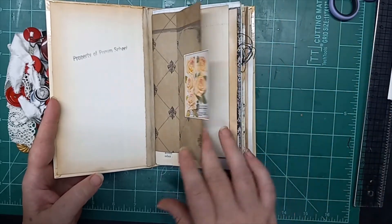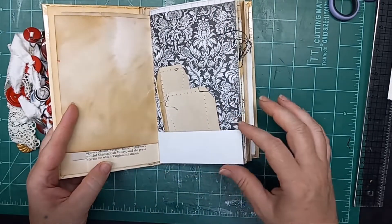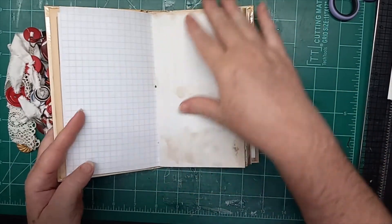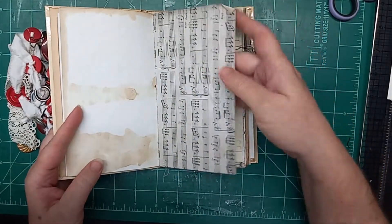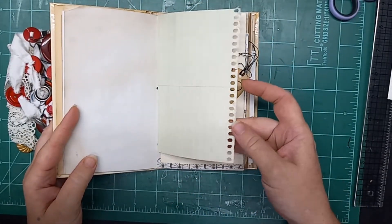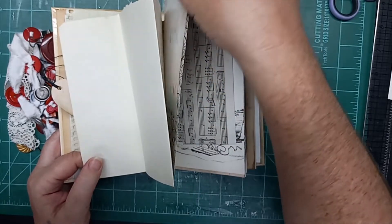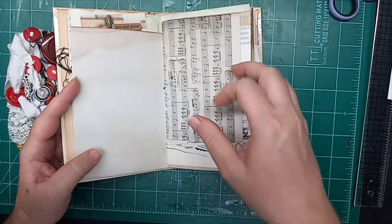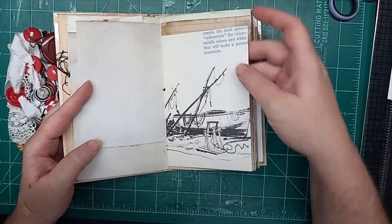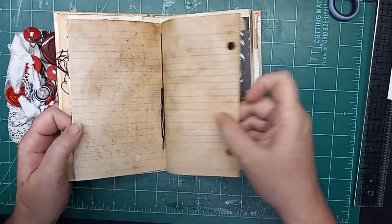Right away we have a little tuck and a little fold-out. This is cardstock, scrapbook paper, a tuck with tags, scrap paper, coffee-stained paper, and scrapbook paper that has music on it. This is out of a spiral-bound notebook, another fold-out, and this one is a pocket as well with a little journal card in it. We have another fold-out out of a how-to-draw book, and the center page is coffee-stained binder paper.